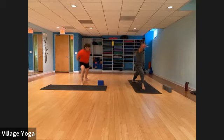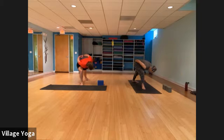Hands drop down behind the back. Roll the shoulders down away from the ears. Humble warrior. So in this warrior two stance, the shoulder will drop inside the knee. You can open up those hips a little bit. Two more breaths. Good. One more breath.